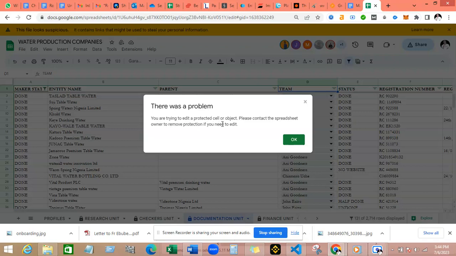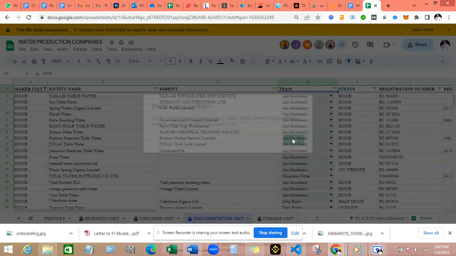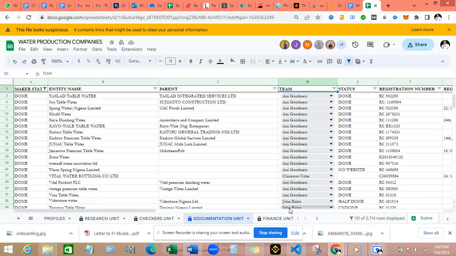So, see: you are trying to edit a protected cell or object. Please contact the spreadsheet owner to remove protection if you need to edit it. So I am not able to edit this because I am not the owner of the sheet. I will have to gain access to be able to do that.